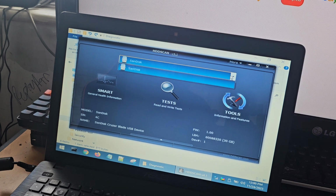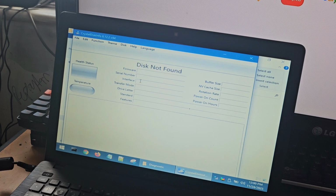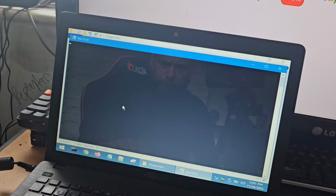Okay. That's interesting. So where's the hard drive gone? It's not recognizing it. Let's try Crystal Disk Info. And it's saying hard drive is not found. Now that is interesting, I did not expect that. That is interesting.